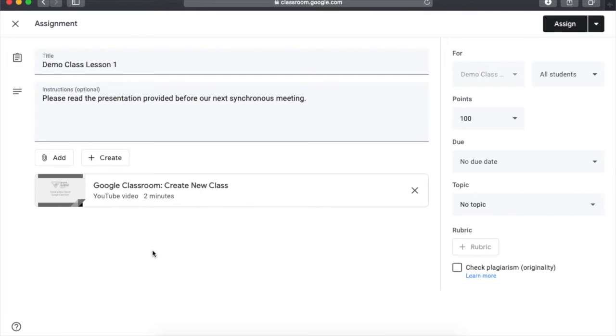The other option is for you to create new files. If you don't have pre-prepared files, you can do so by clicking the plus Create button. And you'll see that you have the option to create new docs, new slides, new sheets, new drawings, or perhaps new forms. My suggestion is that you prepare them ahead of time rather than make one while you're posting an assignment. And my second suggestion is for you to create a separate file for each of the similar classes that you're handling so that you won't get confused later when you're checking your students' work.